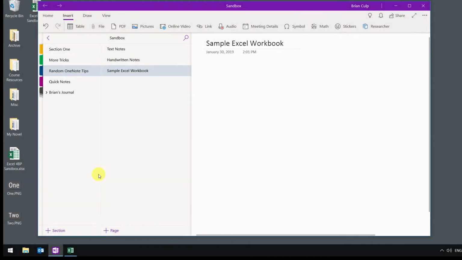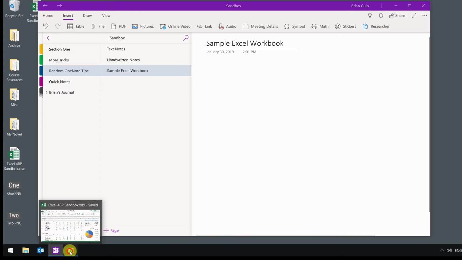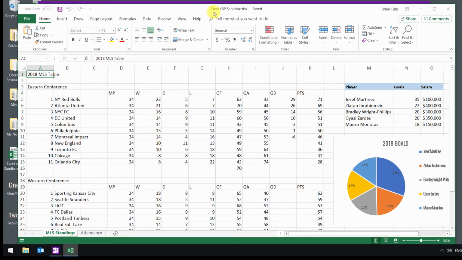So once again, on the Windows 10 operating system, I've got the Windows 10 version, or the trusted Windows Store platform version of Windows 10, which is the same version that you're going to use if you're using an iPad, an Android device, or if you're using OneNote on the Macintosh. So with this version open, I'm going to look at a spreadsheet, Excel for Busy People Sandbox. Here's a quick look at what that spreadsheet looks like.